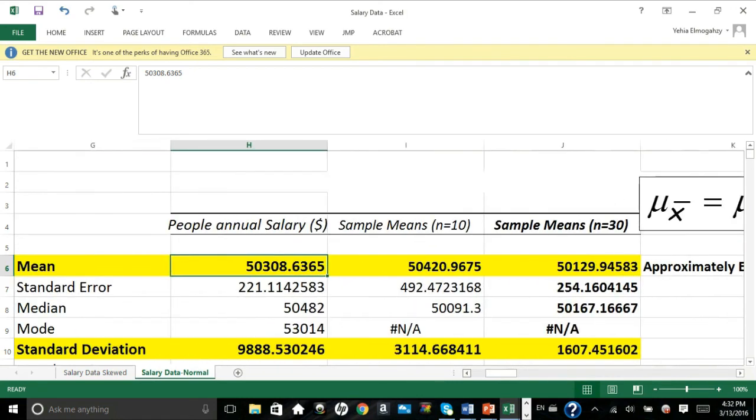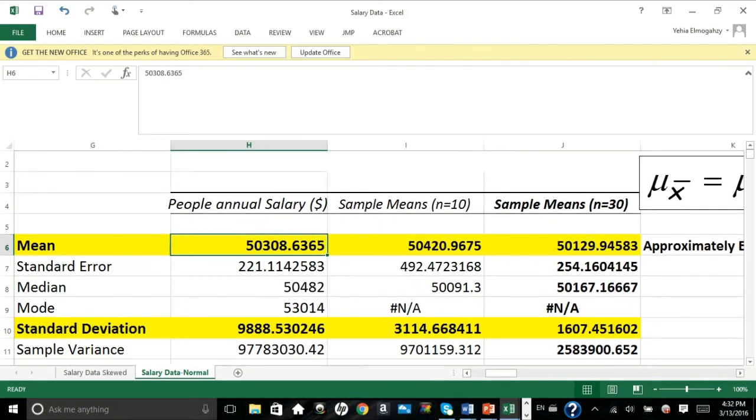Here is the standard deviation of the population. Here is the standard deviation of the means at sample size 10. It's about 3,114. And here is the standard deviation of the sample means for samples of size 30, and you can see it's about half of this.